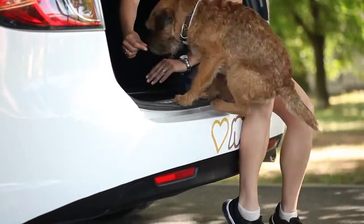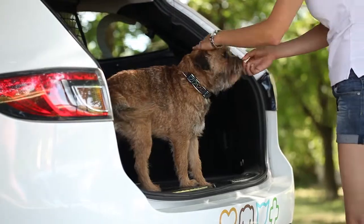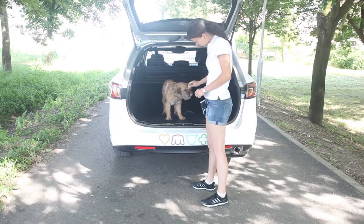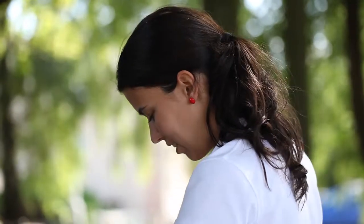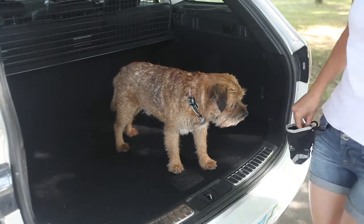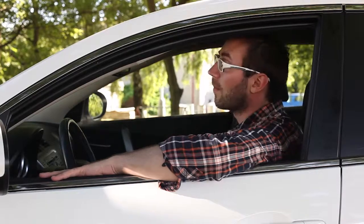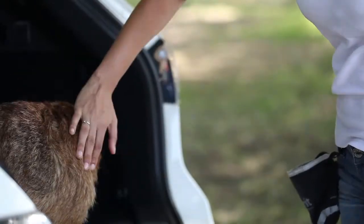You can then lure the dog with the help of treats into the boot. The moment he is inside, praise him and feed him treats several times so that he does not have any reason to escape from the boot. If the dog stays in the boot for a while, praise him, reward him, and let him go out or take him down if he wants to. Feed him treats on the ground again and repeat the whole process several times.